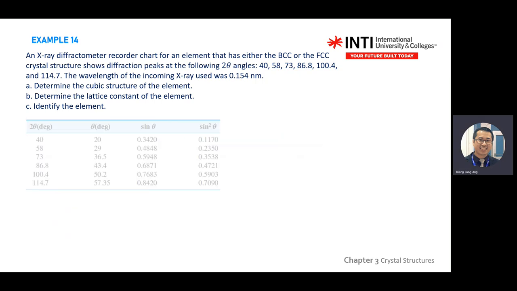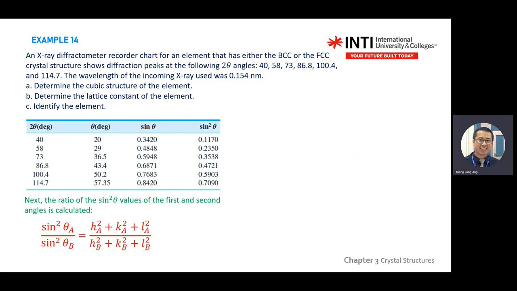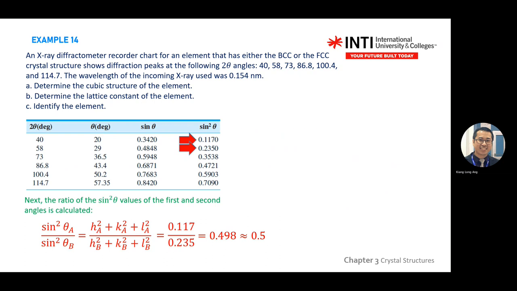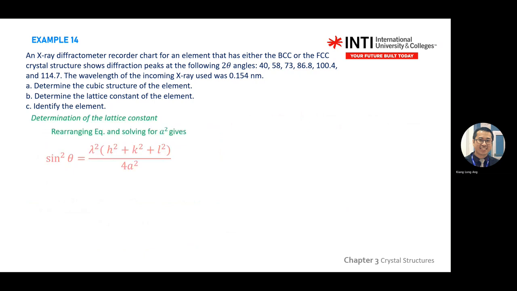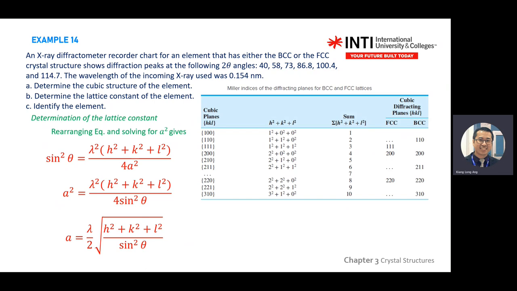All right. So you calculate the data. All these are 2 theta. You do the calculation, you divide by half, find the sine, find the sine squared, and plug into the equation. For example, A and B, you compare these two data and you get that one. Then you compare, you get the value of 0.5, you compare to a chart and it gives you 0.5, right? And so on. The rest you read. Again, there's a table to refer to.